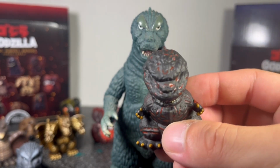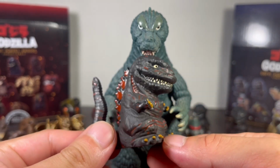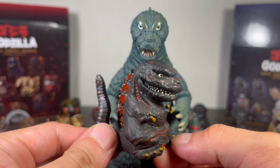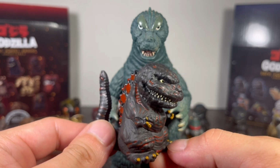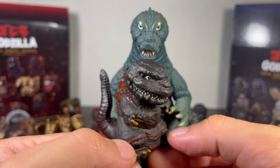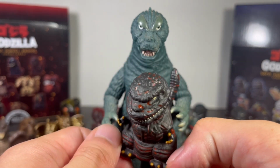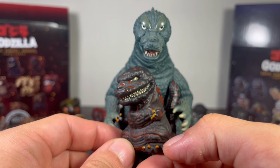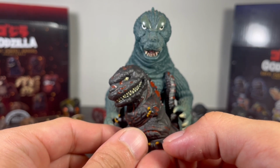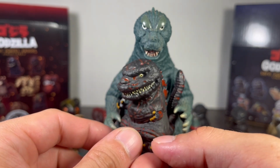And paint, this thing has more paint than the Bandai Movie Monsters figures Shin Godzilla did. So it's kind of a bummer for Bandai. At the same time, this figure is so nicely painted. I'm amazed at the amount of paint that they included on this guy and the amount of paint that Bandai could have included on their Shin Godzilla figure, but that's all in the past. And in general, this is a really nice Shin Godzilla finger puppet figure, honestly.